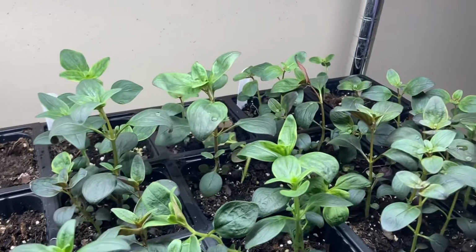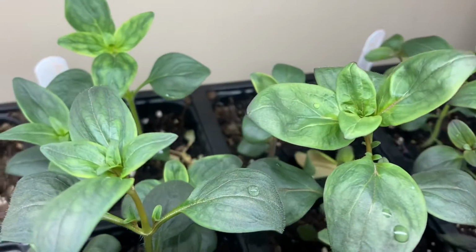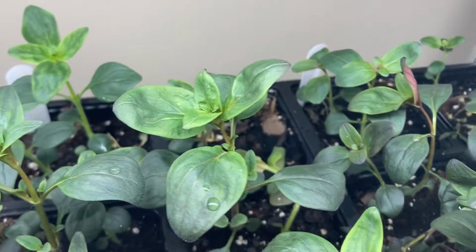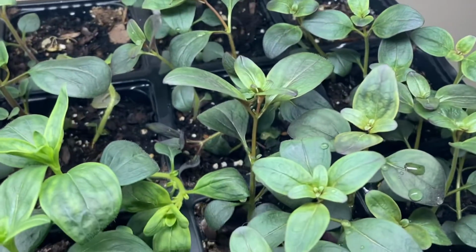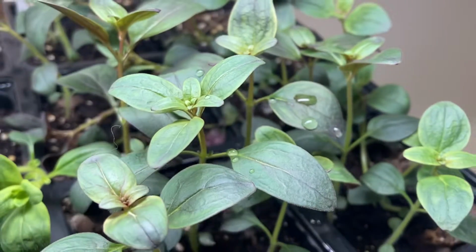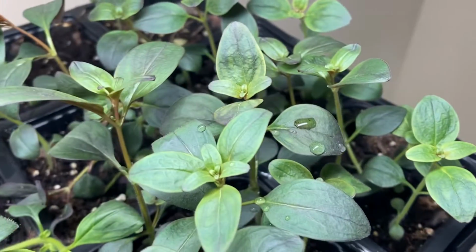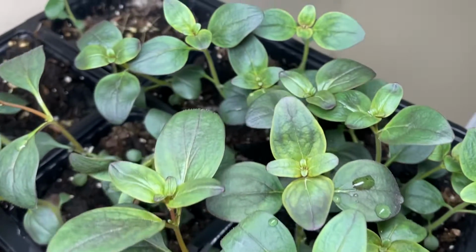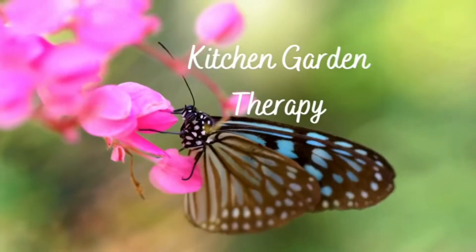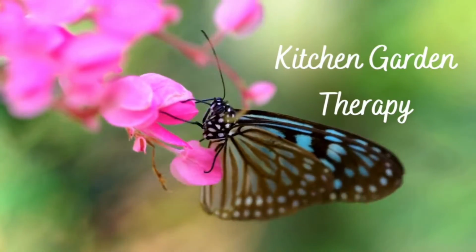I had also planted snapdragons, and they are growing really nice. I think I need to start topping them off, pinching the tops so they can start branching out. They have already, some of them, started doing that. And if I pinch the tops, I think it will help them to do even more. Snapdragons are also cold tolerant. They love cold. That's why I need to start bringing them into the cold room and then outdoors, because I want them to start blooming soon.